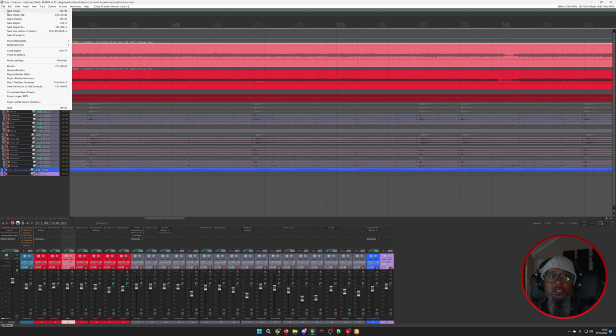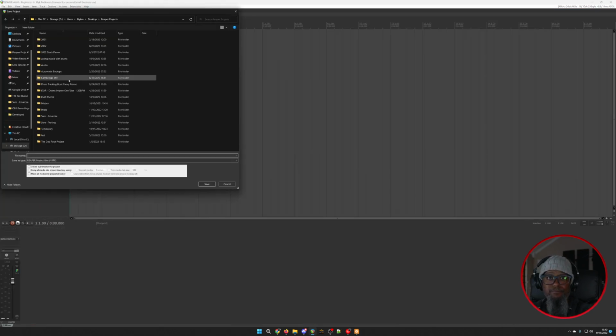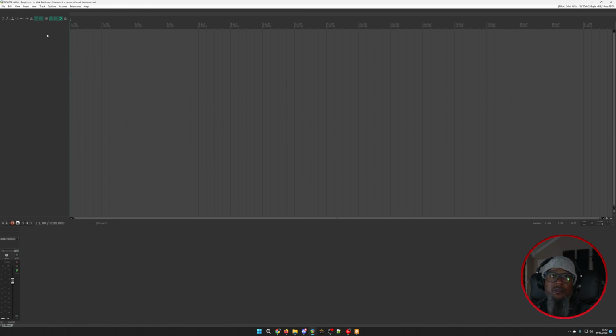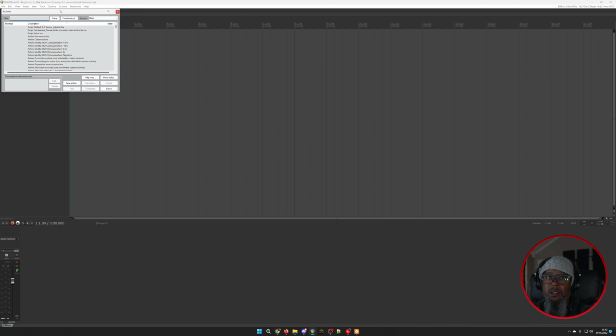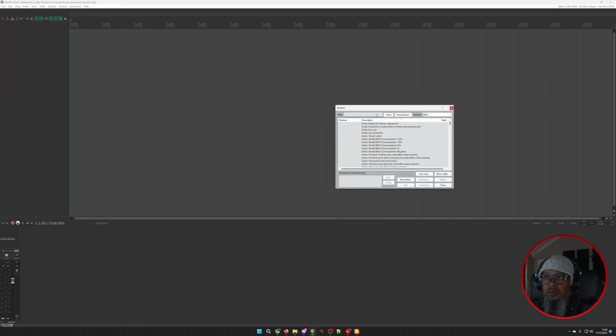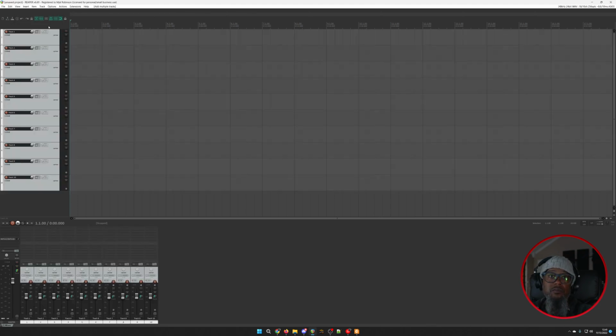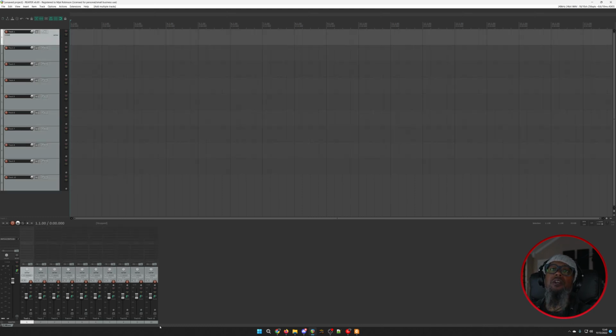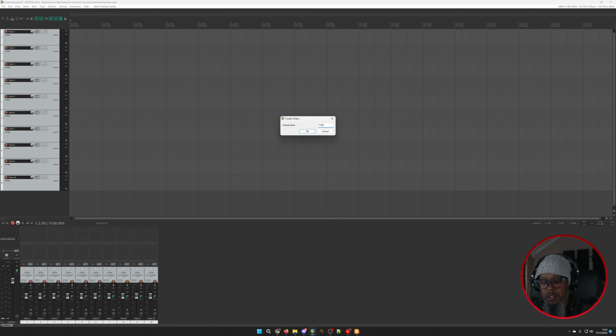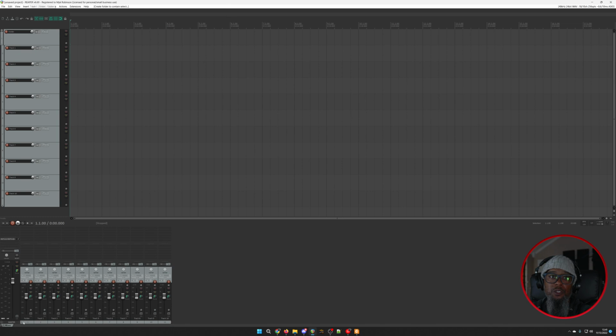So I'm going to create a new project so I'm not messing around with that one. I'm not going to save it because it doesn't matter. But now that I've got that action installed, I need to bind my key press to it. So this one here, create folder to contain selected tracks. If memory serves, I did Control-Shift-F for that. And why I like that is if I've got, let's say I've got 10 tracks here, and I want these tracks in a folder, so I'll select all of these and Control-Shift-F, and I'll make folder. And you can see it has created this folder track to contain all those others in one shot.